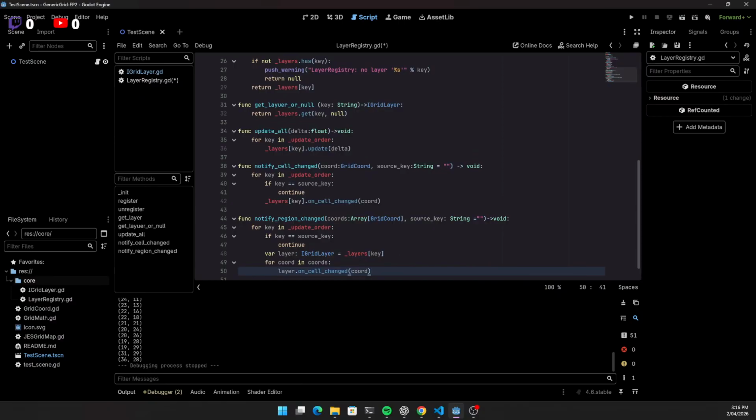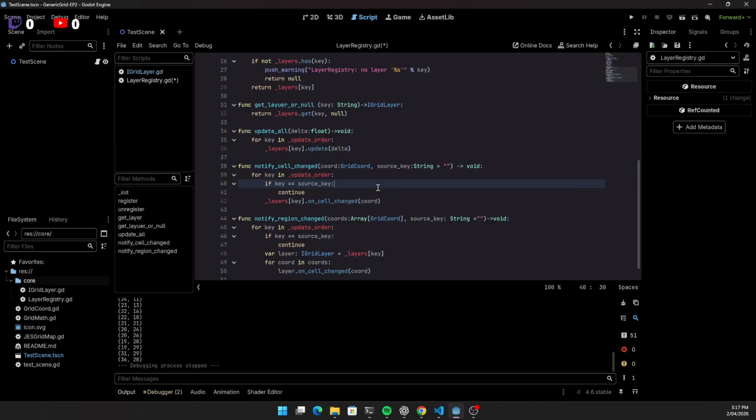Let me show you what's happening here. So let's say, for example, our terrain layer writes a cell and it sets it to water. It calls the notify change cell, and then that will call the registry notify changed, telling it that the terrain changed.